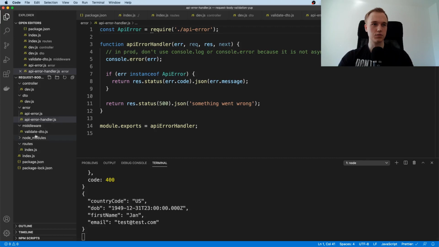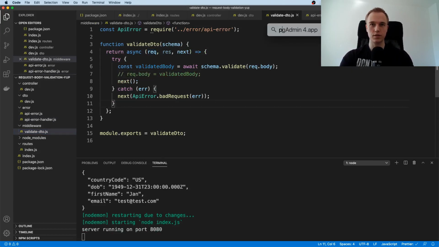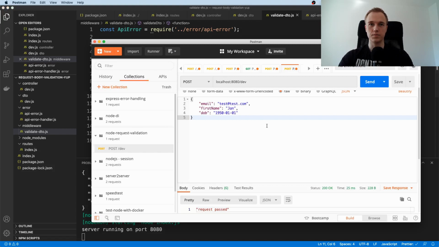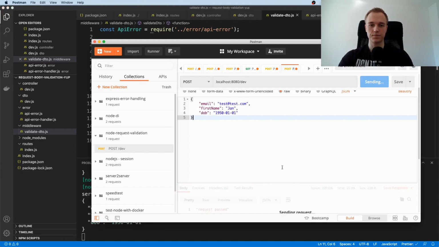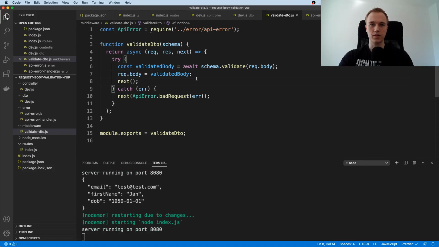And I just wanted to reiterate what I said before. Let's comment this out for a second, and let's not update the request body. If we do this, then it will pass anyway because the country code is not required. But as you can see, we only have these 3 fields. So it's extremely important to replace the request body here.